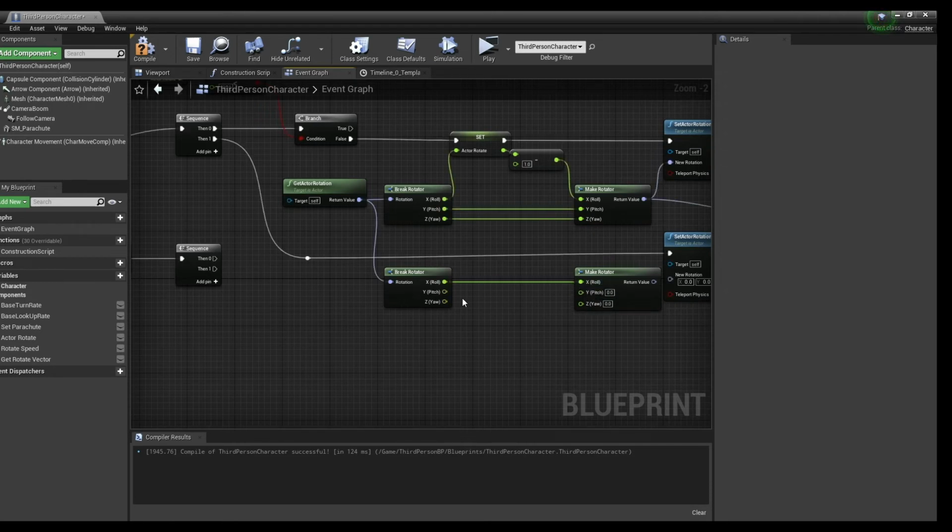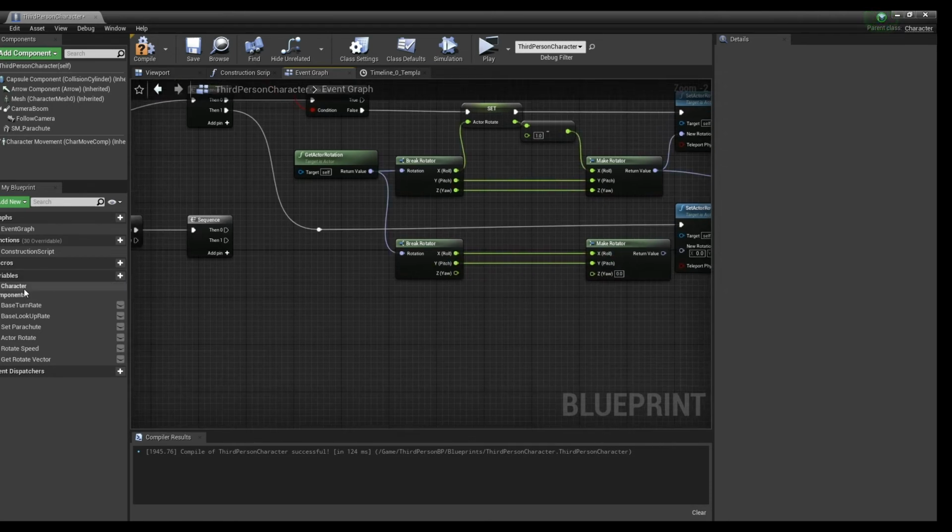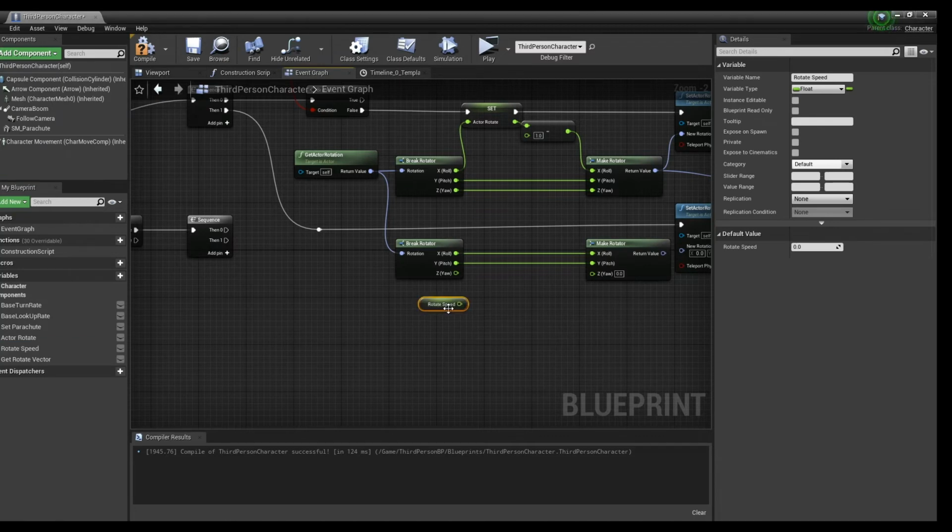After connecting X and Y of the rotator nodes and getting the Rotate Speed in the form of Get, create a subtraction node and connect it as shown in the video.